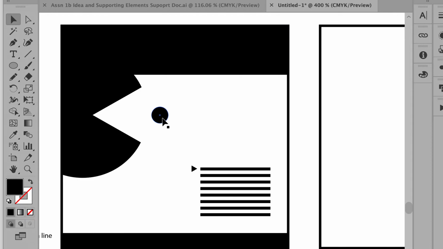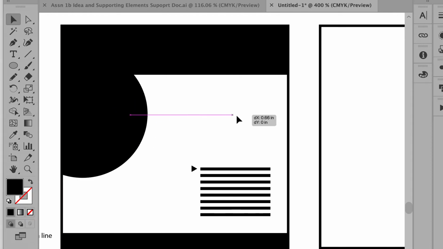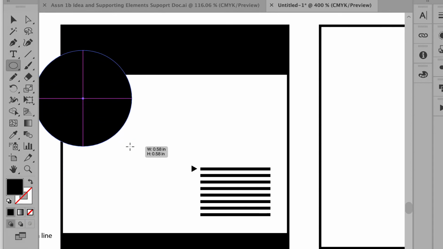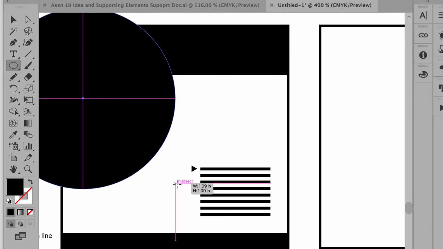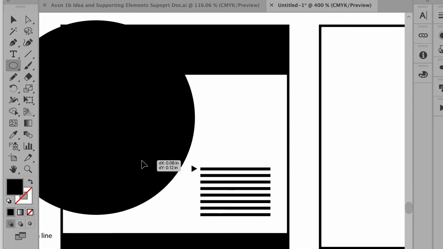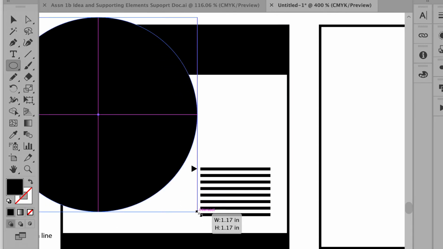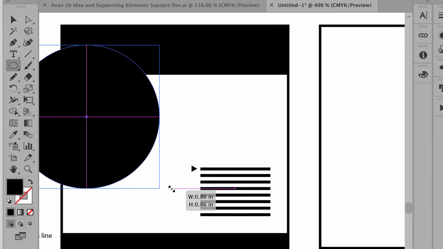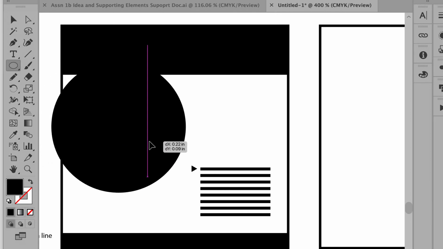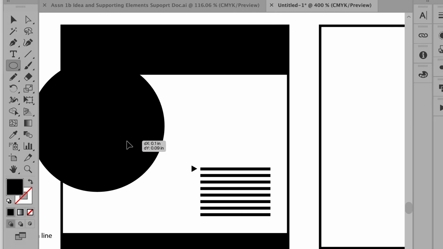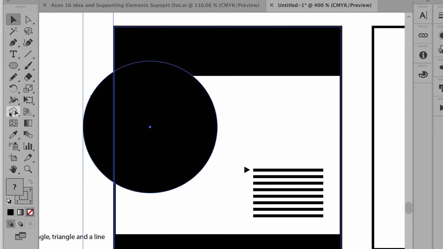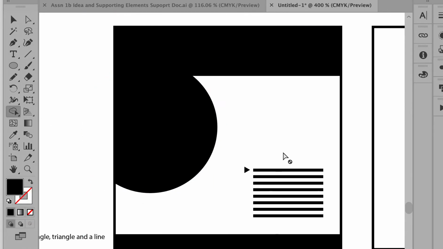I'm trying to just keep it more abstract is what I'm after. Again, I'm going to select those two, Shape Builder, hold down Alt, get rid of that.